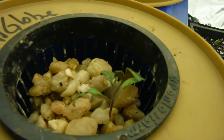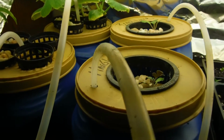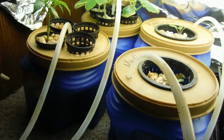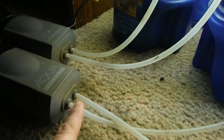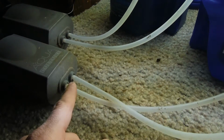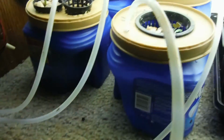But as you can see, my Marglobe here, Brandywine right over there, looking good. And yeah, air intake pumps. Oh, one other thing I did do was this time I made these a lot longer. That way they're not so close to everything, and I can actually move them around and they don't pop off over here, because these aren't made for it. And these are ice maker lines, if you missed that. 1/4-inch ice maker lines instead of the actual 1/4-inch poly lines or whatever that you're supposed to be using.